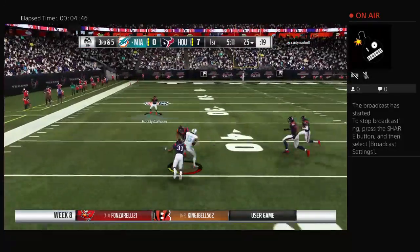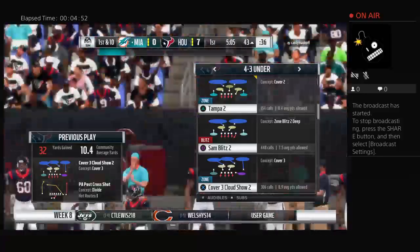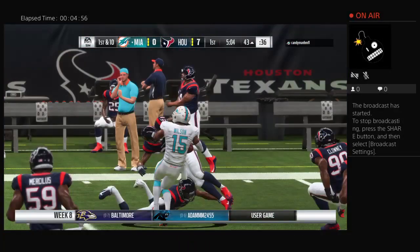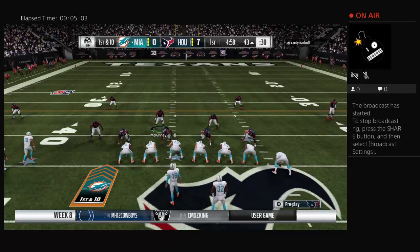And Wilson has it. And they're going to have this across midfield and inside the 45. A gain of 32 that time. Well, partner, I'm not sure how this drive's going to end, but how about the way they flip field position there? A nice attacking play that picked up a heck of a chunk of yardage.